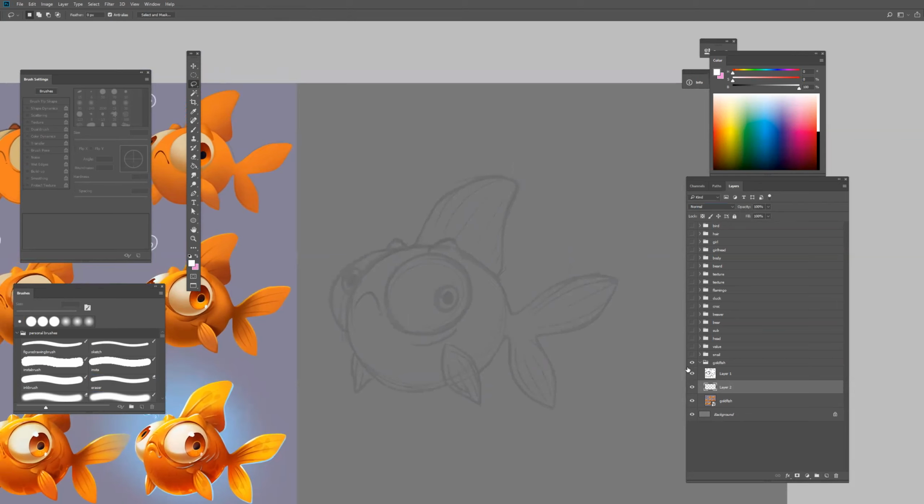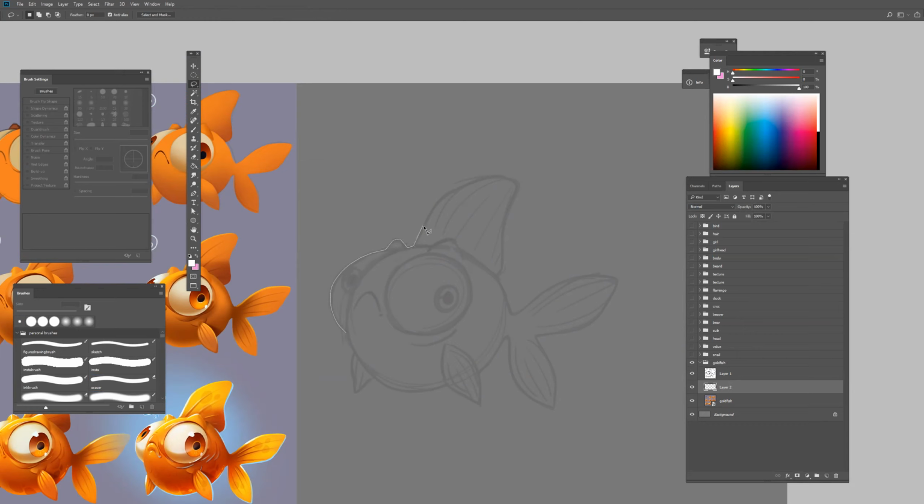So what I do now is I make a new layer, Ctrl G, or I press this button. And with the selection tool, I first make the big shape. I use the lasso tool and I hold the Alt button on Windows.